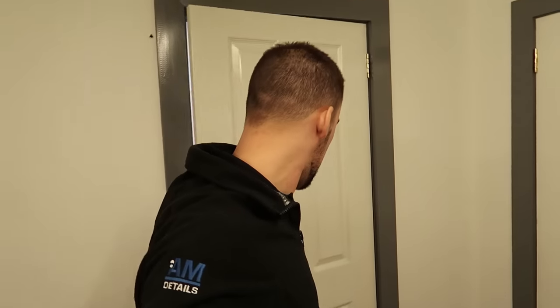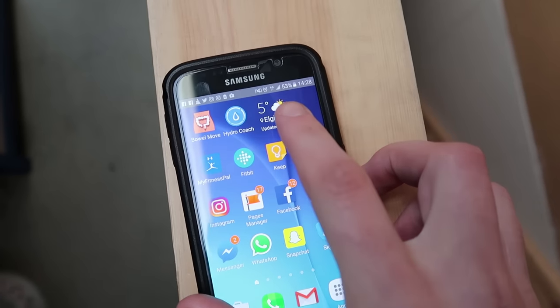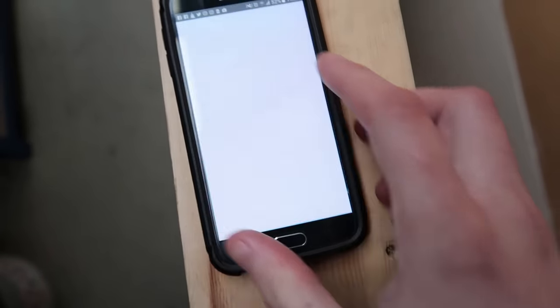Whilst we wait on the drying times I'm going to go into the office and prepare to do all the Facebook stuff — tonight I'm going to shoot a Facebook Q&A once that car leaves. This is really a manic Monday. Today is the 27th of February and I've just had a phone call from Andy at Autosave telling me that in two of the stores they've sold out of the AM Details range already.